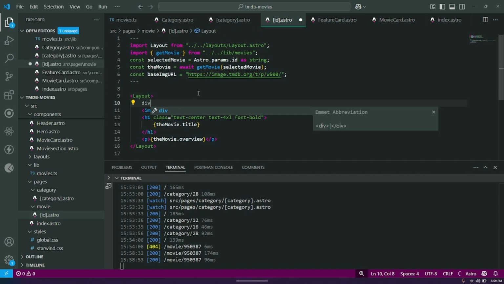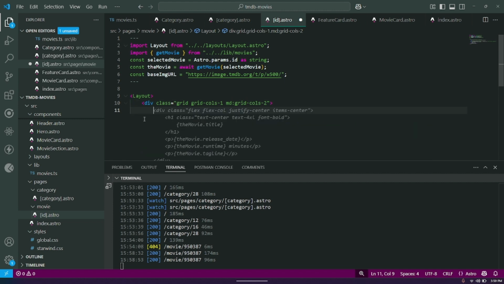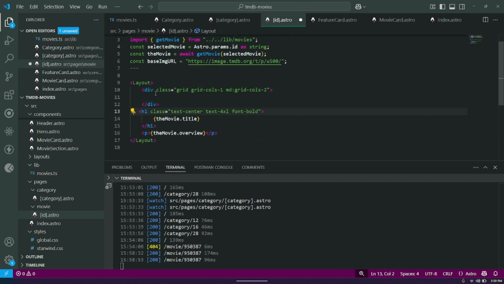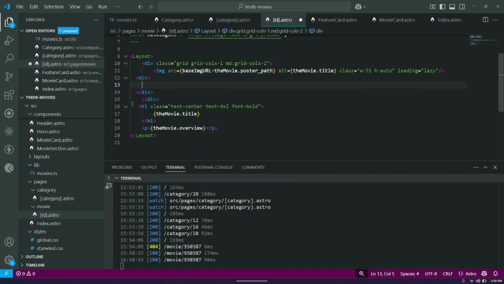We'll say div class of grid-cols-1, and then md:grid-cols-2, so it will stack against each other, and then we'll have the image as one, and then a div with the information as the other.